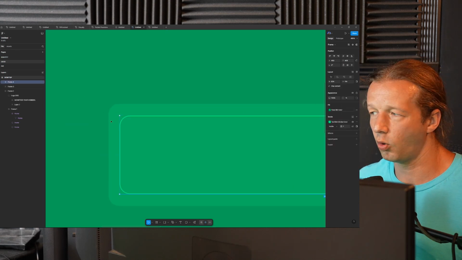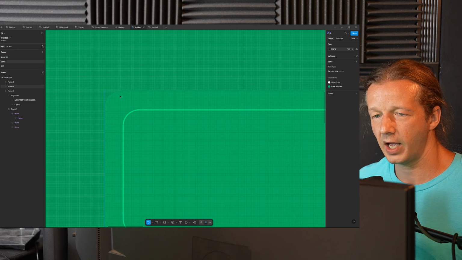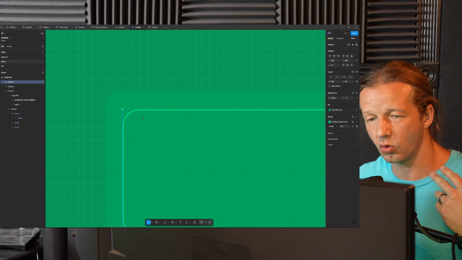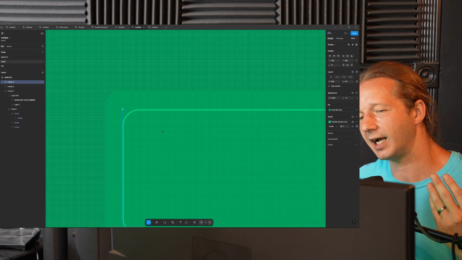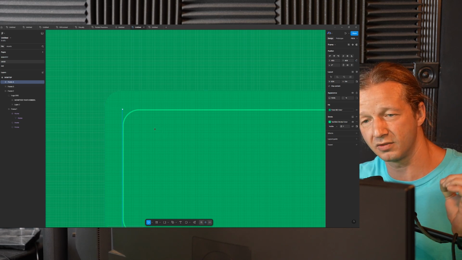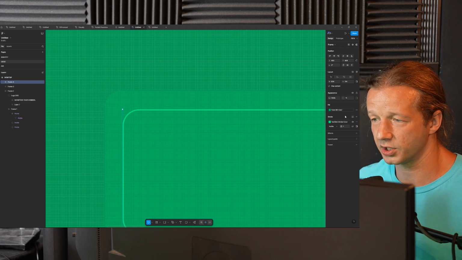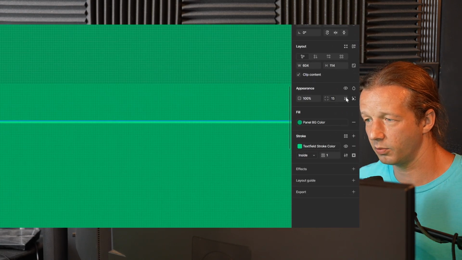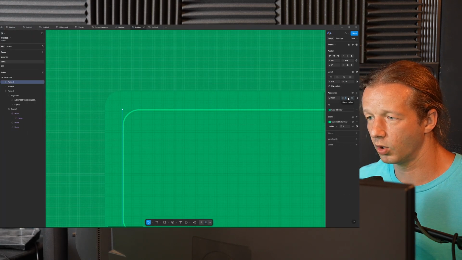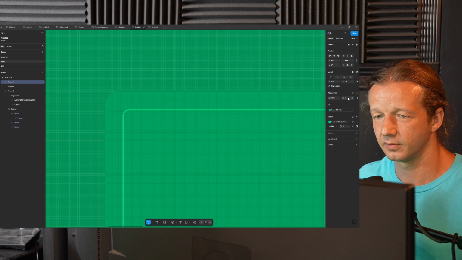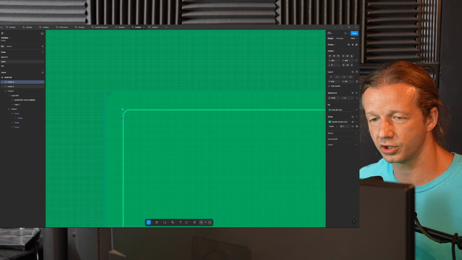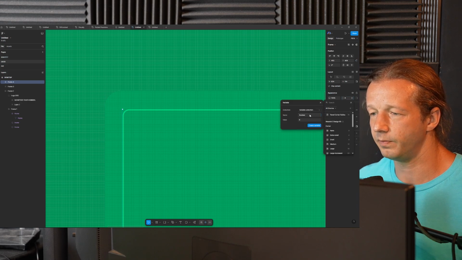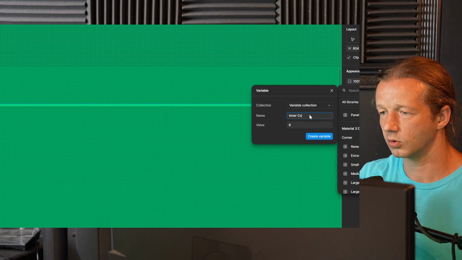Now, one thing that's real important is if you take a look at the outer container versus the inner container, specifically in relation to the corner radius, you don't want the one that's nested inside of it to have the same corner radius. It needs to be smaller. It just looks way better and it makes more sense. So for instance, if we take this, we have to unlink or detach this variable right here. And then we're going to scale this down maybe to like 6. There, now it makes sense. You're going from large to small. Okay, this as well we will add. We'll just call this inner corner radius.